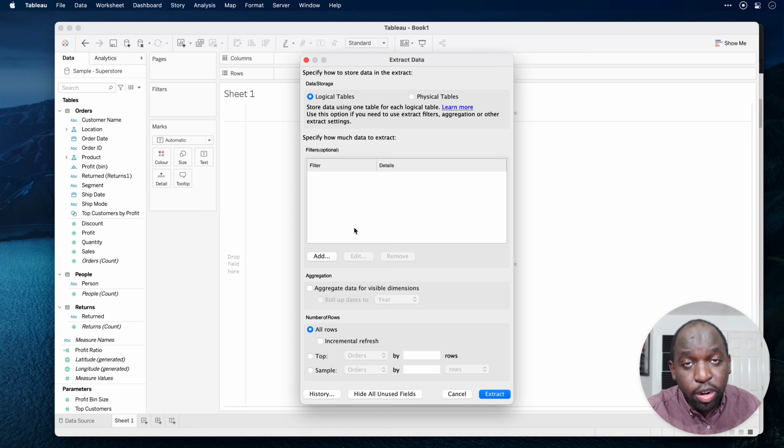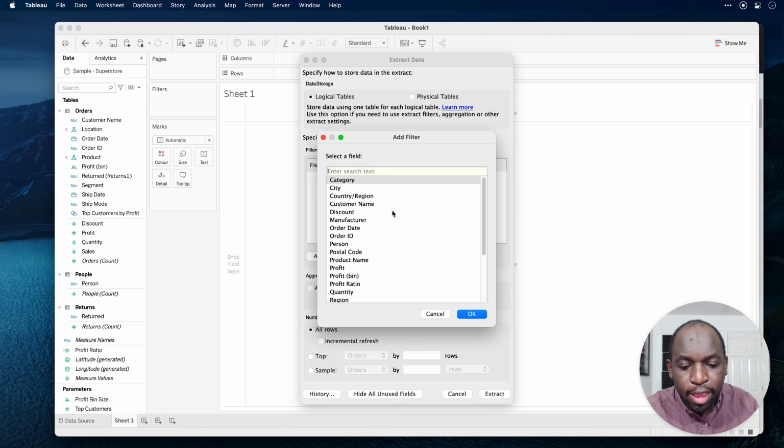So extracts are an important part of the flow, if you think about the order of operations, for example, where if you exclude a bit of information from your extract, then it's not going to be available from that point onwards if you're working with that extract.